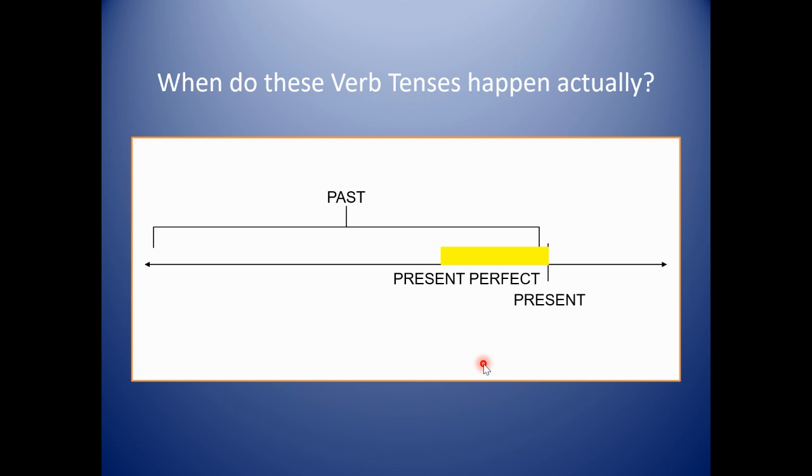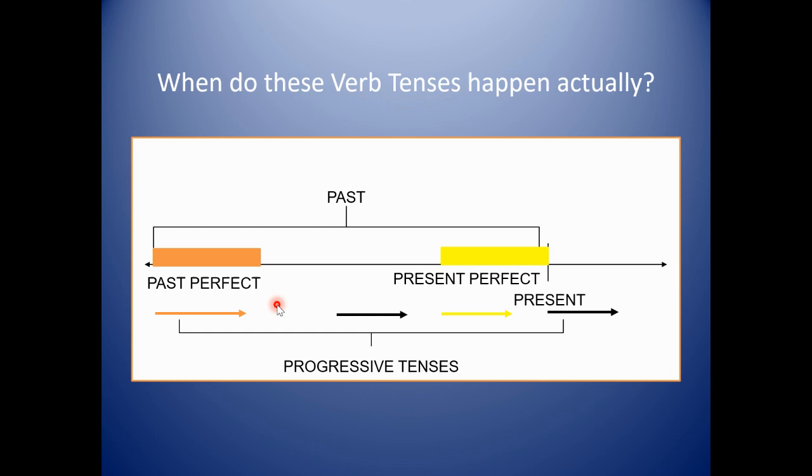So give yourself a little block of time. It's this period of time that goes all the way up to the present, but it's the most recent past, the present perfect. And then the opposite would be the past perfect. It is the farthest away you could possibly be in the past. It is so long ago. It happened long ago. It ended long ago. It is so in the past.